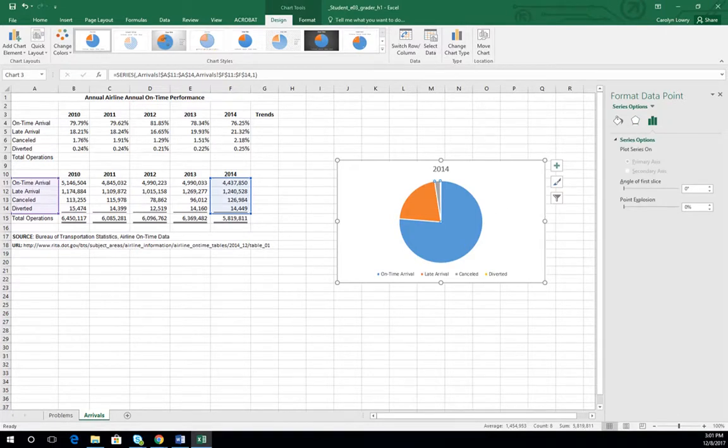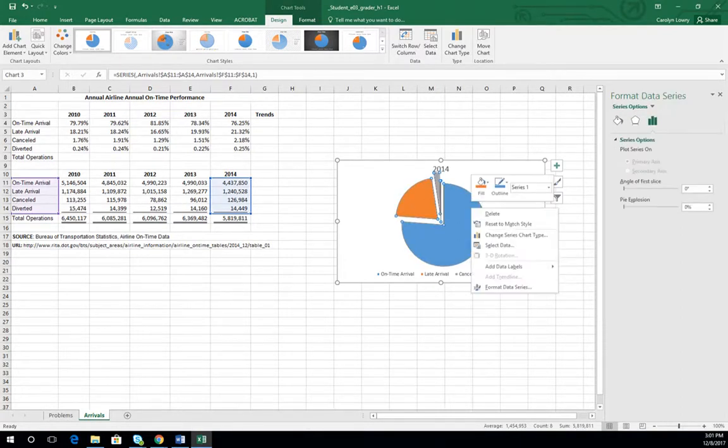And we explode it by going here and clicking on the series options, and we have point explosion right there, and we have that point selected, and notice that I can explode it. So that's what it means. And if I had selected all of them, so how about we just select that one, point explosion, this one. We could have done them all at once and it would have looked a little better.